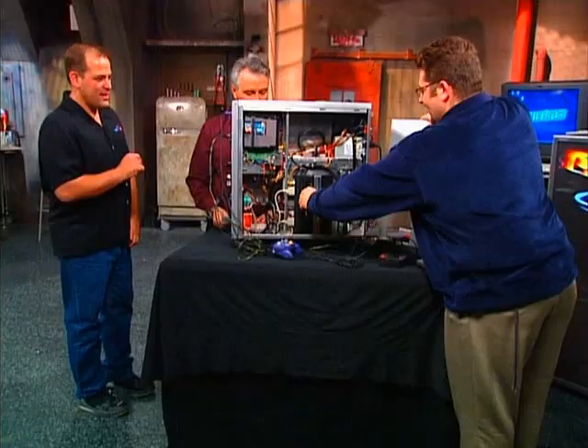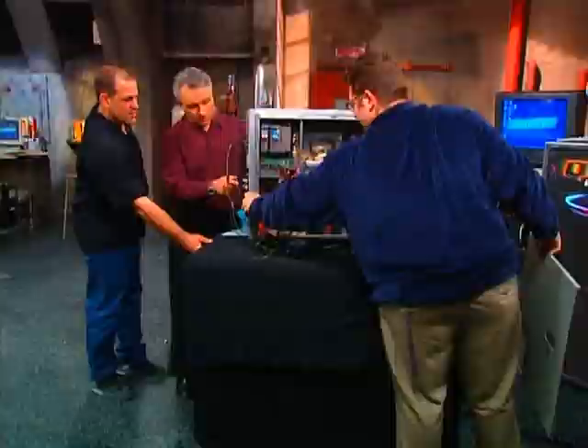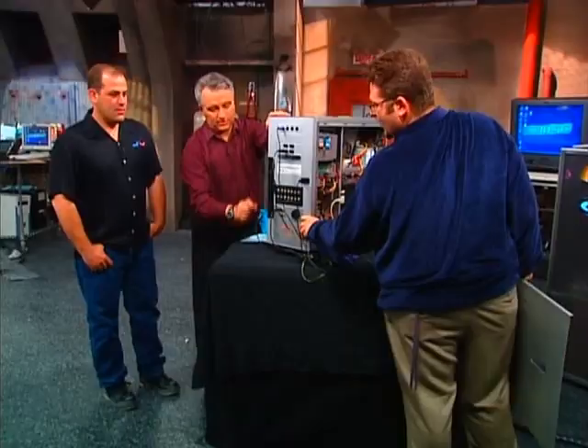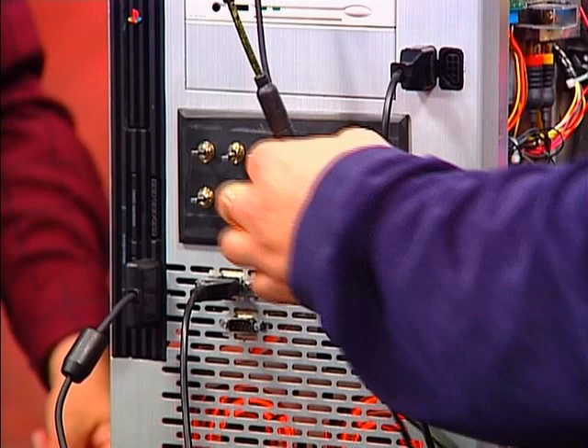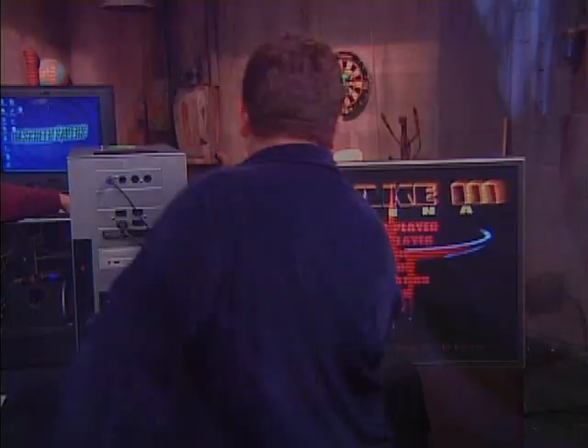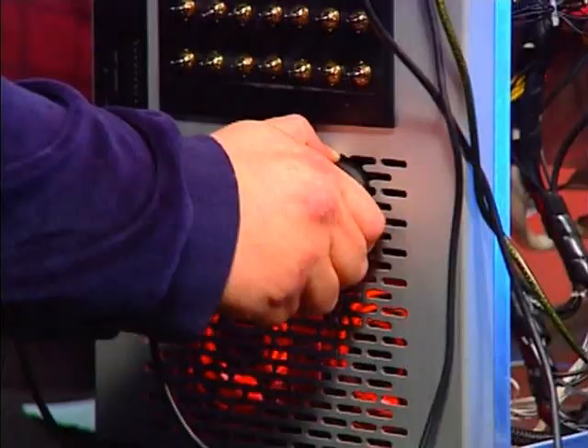How big a power supply to keep all this running? 400 watts for the PC. Each of the little game systems has its own independent power supply, so we don't have to worry about that. And then for everything I used a 9-pin serial switcher to switch the video and audio. The toggle switches on the front — each one does something, either a reset or a power jack. This here is our AV selector, and we're hooked up to a television set on the other side.